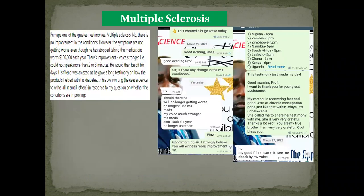The other case is multiple sclerosis. There's a great man, I don't know if he's in the house tonight, but I'm not going to bother him tonight. This is a wonderful man that had diabetes. And then initially he got the products, and then he continued to take starchy food and sent a message to me in the US. These products are not helping. I'm going back to fasting. That was the only way he was keeping his blood sugar down. Can you imagine fasting to keep blood sugar down?